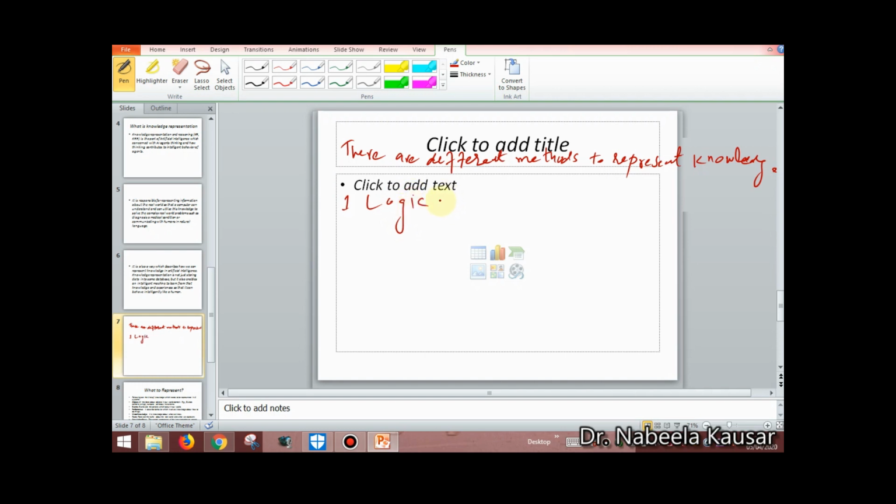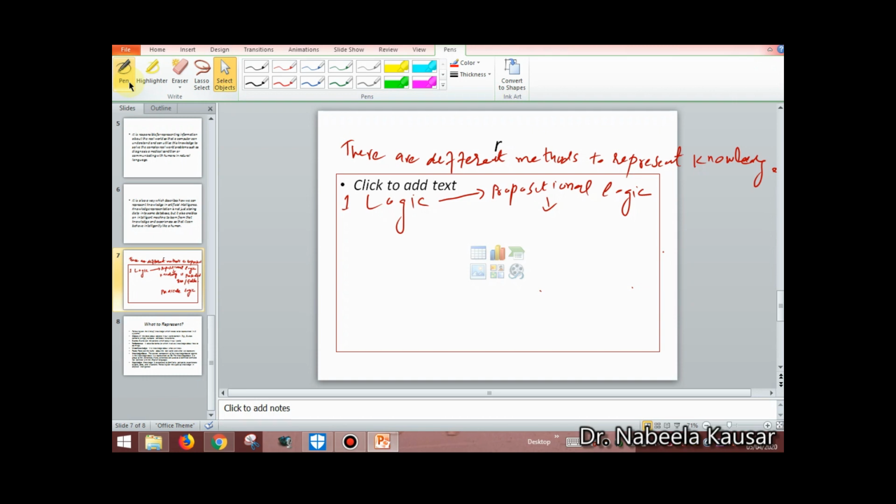Logic may be propositional logic. In propositional logic, the knowledge is represented using the true false method.